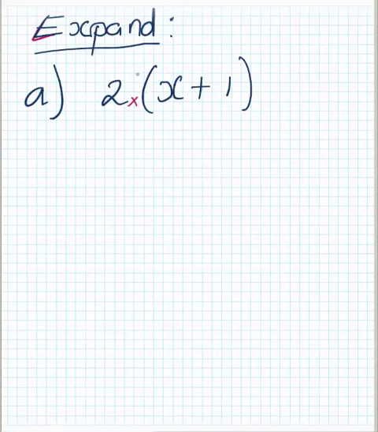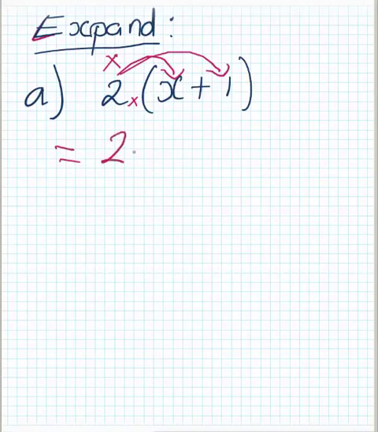And what expand means is to get this 2 on the outside and multiply it with every other number or variable inside the bracket. Everything else must get a turn. And all you got to do is go 2 times x and 2 times, it's a positive 1. So for this one, our answer will be, you can show working out or you can do it mentally. 2 times x, we know, is just going to be 2x. A plus is there, so plus 2 times 1 is 2. And that's our final answer.